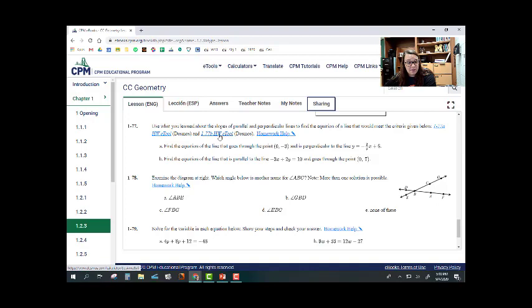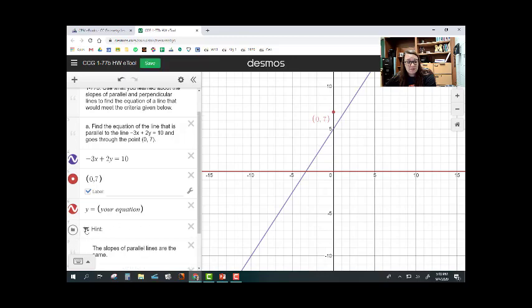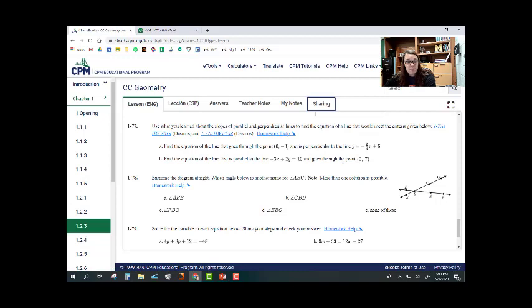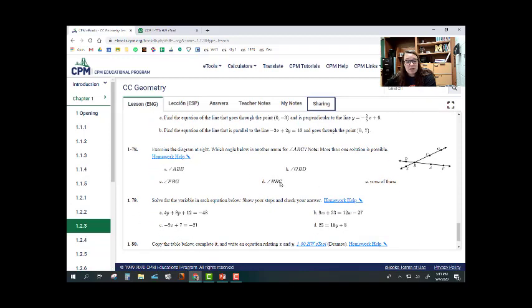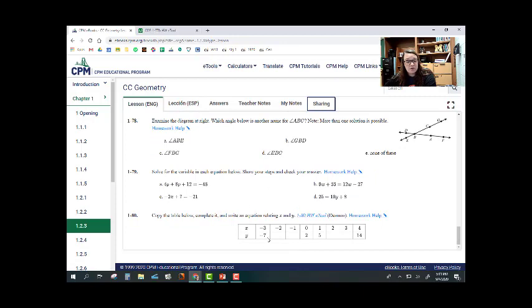So when you click on that E tool, it opens up and it's got some stuff done for you already. It's got a line graphed and it gives you a point, and you're able to move some stuff around and then actually write your equation in there. So for this, it gives a hint within decimals that might be helpful to you. Read the instructions and try that out with the E tool if you don't have graph paper. For number 78, it's talking about angles and naming them. Try out that and use the homework help link if you're not sure. Number 79 is solving equations, and then 80, you're filling in a table, and again, there's the E tool. Check that out. Those are super helpful.